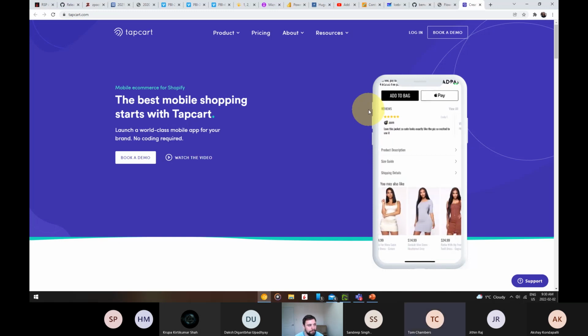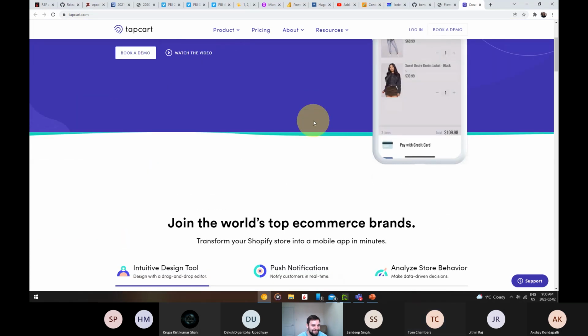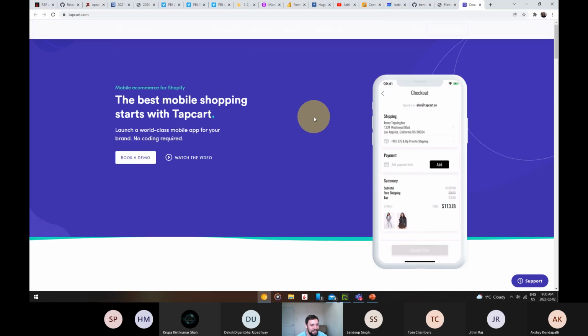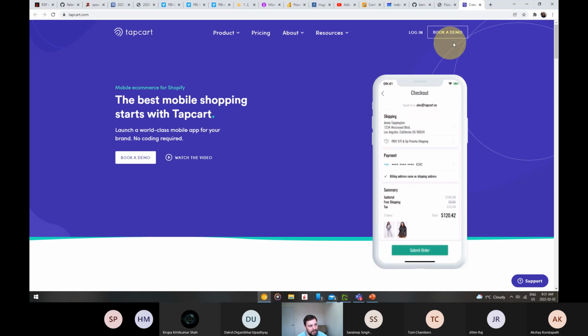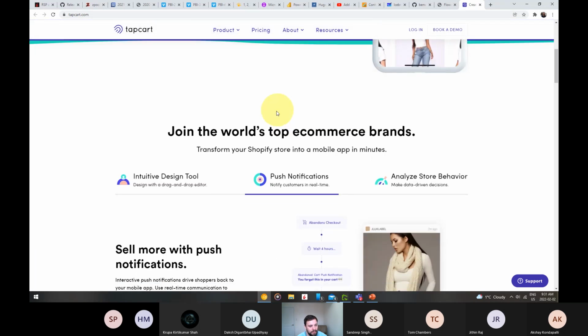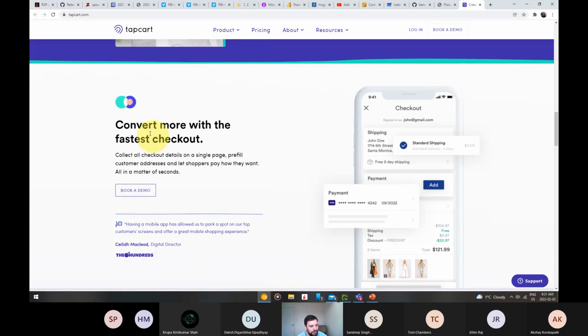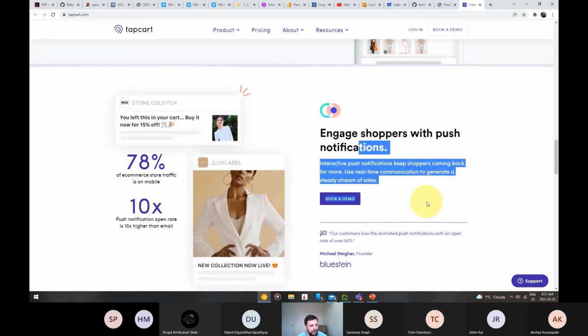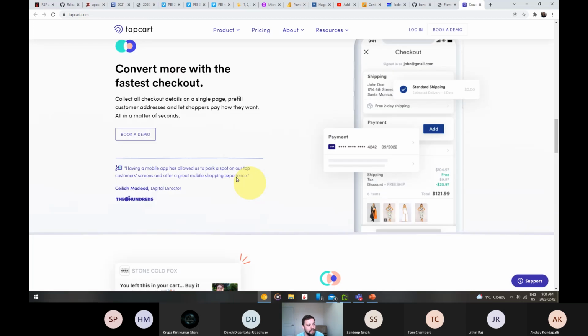It's really nice visually, and I think it definitely does its job of trying to get you to book a demo. Yeah, definitely. It can seem like you don't want to bombard the user with these book a demos, but they're placed in spots where you might be reading, okay, this is feature 1, testimonial, feature 2, feature 3, and each time they mention a feature, that might be the feature that I'm like, oh, you know what, if there were 2 apps I'm trying to decide between, oh, Tapcart has that feature, I didn't realize that, that's the one.